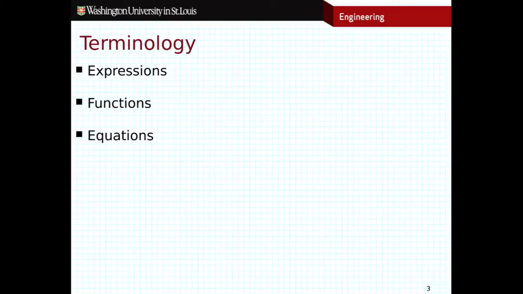An equation, on the other hand, will include an equal sign, and so that represents inputs and outputs, which is very useful when we're talking about circuits. If we want our circuit to have a desired behavior, it's going to have inputs and outputs, more than likely. So an equation defines both inputs and outputs, and it has an equal sign.